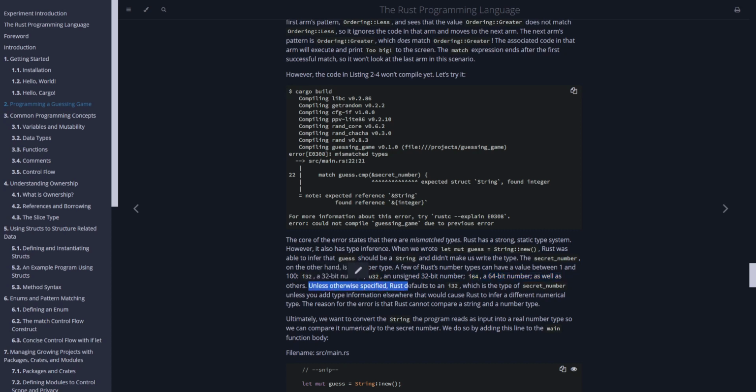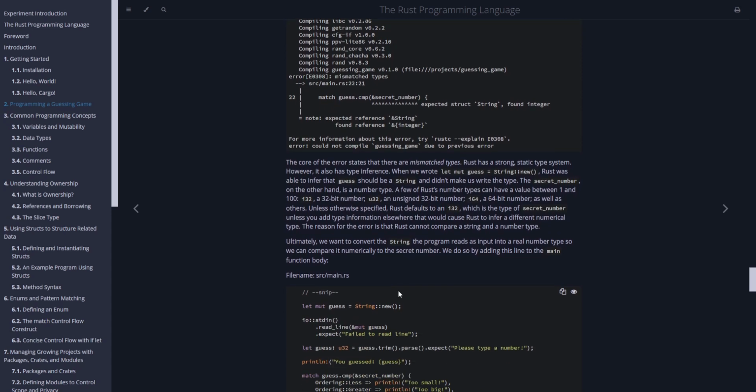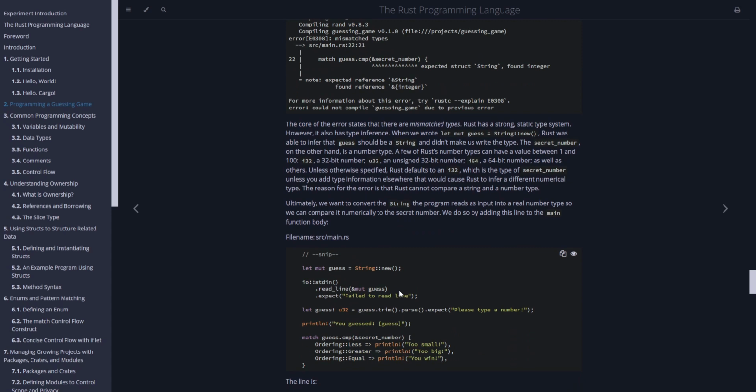Unless otherwise specified, Rust defaults to an i32, unless you add type information elsewhere that would cause Rust to infer a different numerical type.